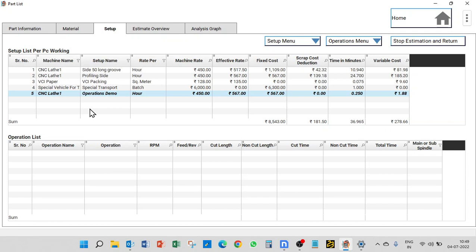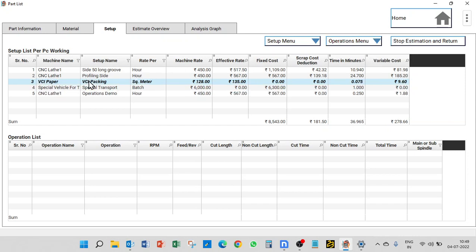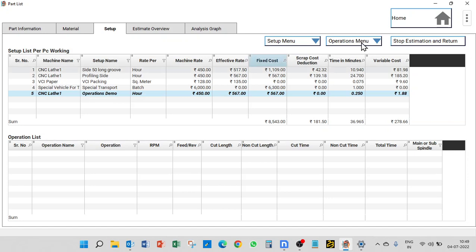To start with any operations, we will go to the operations menu and add operations over here. If there are no machining operations in any of the setup, it will inform you that there are no operations. If I try to say add operation, there are no operations to add in this setup. Okay, so we have it in CNC lathe. We will just go through the complete operation list that we have, and then probably complete one of the operations over there. So the very first thing I will do is click on add operation.